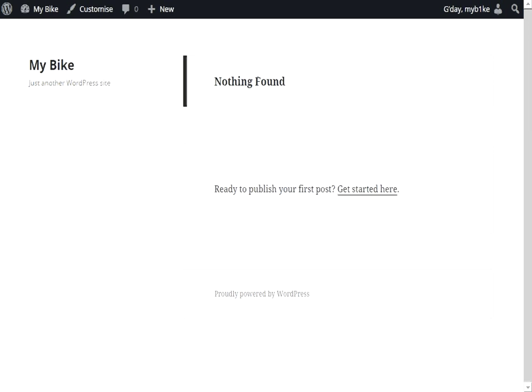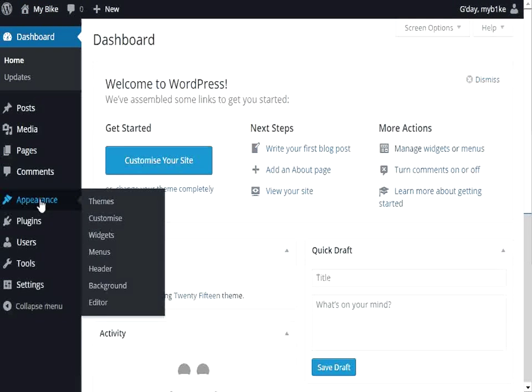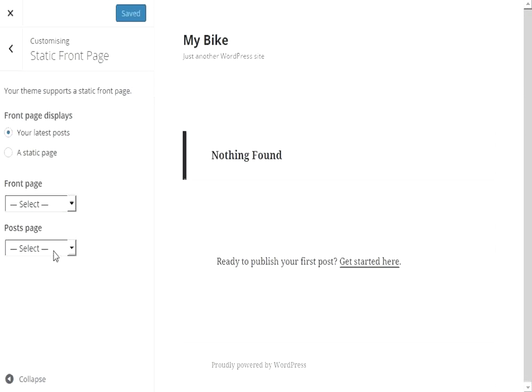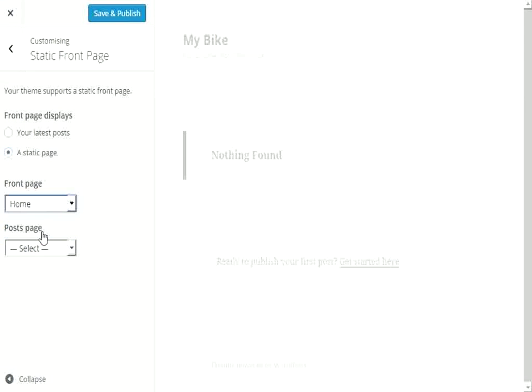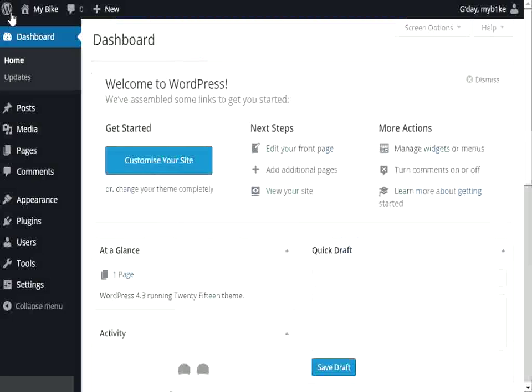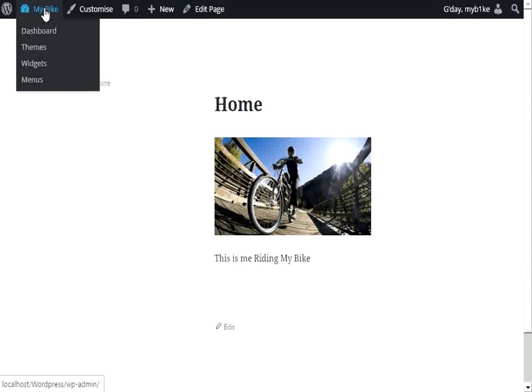One of the problems we can see here is we don't have the home page as the front page for this theme. So go back to the dashboard, go to Appearance, go to Customize the theme, and in most themes you have the option here of a static front page. So we'll set the static front page rather than to posts to our home page like so, and hit Save and Publish. And then we cancel out of the theme customization, visit the site again, and presto, we have the site rearranged to show that as the front page.